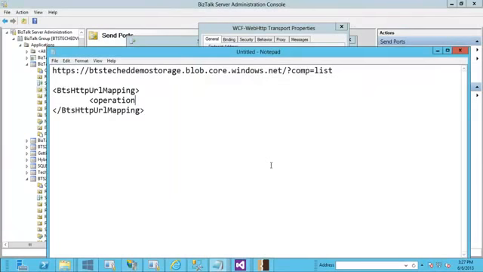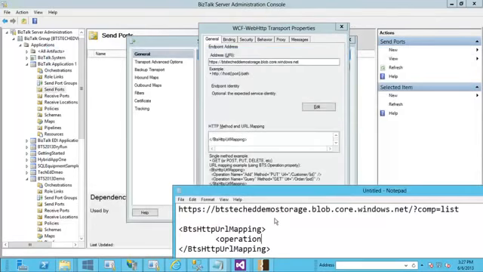So I'm going to go ahead and say the operation name is, let me keep it here, list containers, and the method you want to invoke.